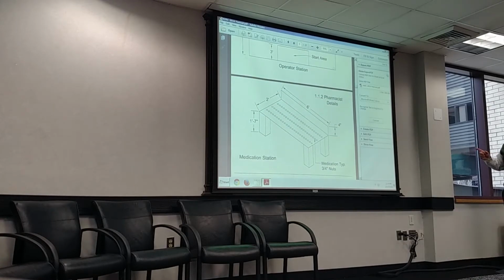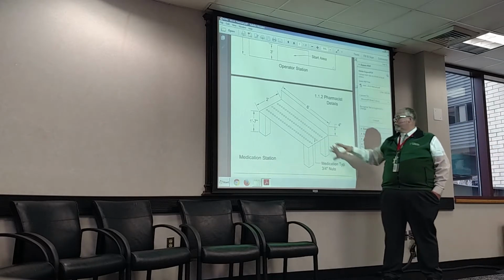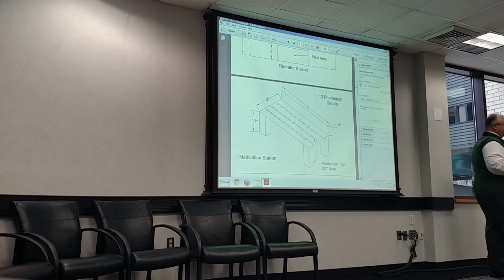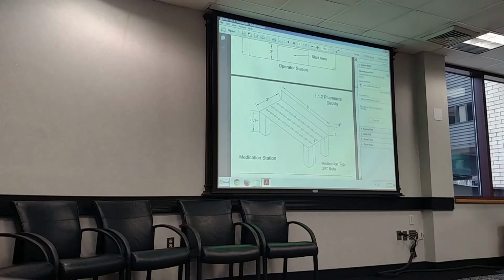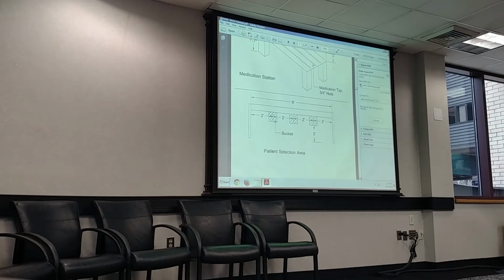So your medication is going to be randomly placed, alternating colors throughout these rows here. I think the way it lays out is basically 24 of each color, if my memory serves me correctly. But basically, those dots on that table represent where the location of those nuts will be. Those nuts, I'm giving them to you silver, but they will be painted the same color as the different patients. And this is also basically how the buckets will be hung up.